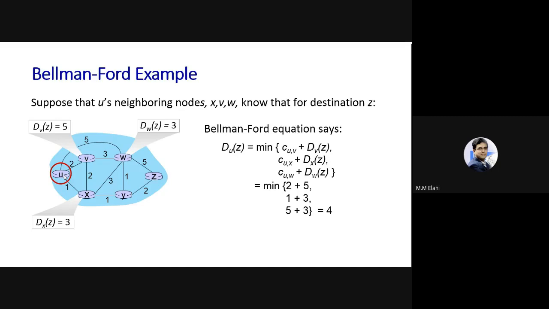And now U has updated an entry, right? It updated its routing table. Then in the next step, U will inform this to the neighbors. It will continue until a point where all the nodes have a consistent table and there is no update. That is the end of the distance vector algorithm.